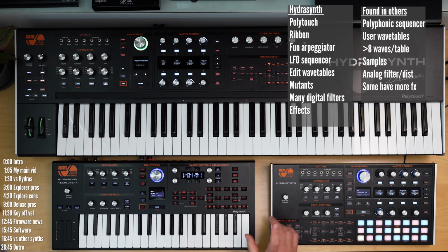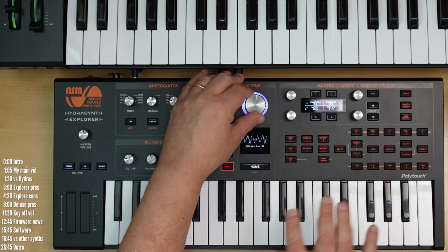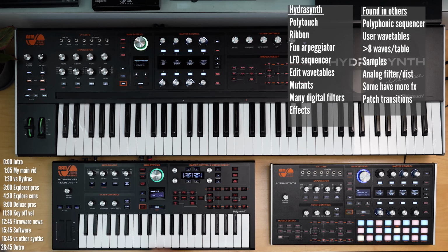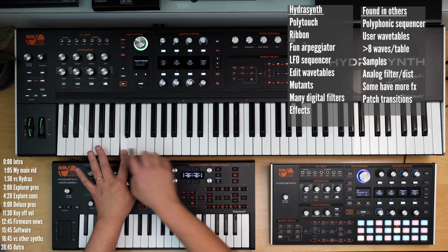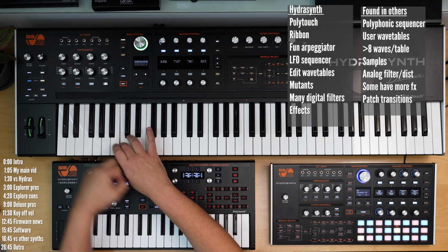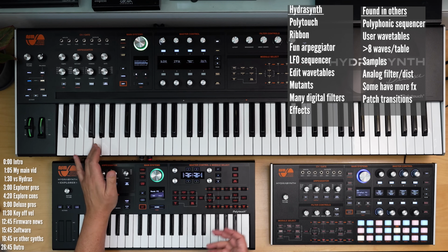One advantage that some, but not many of Hydra's competitors have is seamless patch switching, where a sound doesn't get cut off when you change patches. That is unfortunately the case with the basic Hydras. So sounds will get cut off as you change patches. The exception here is Hydrasynth Deluxe, which while it doesn't technically support smooth patch transitions with multis, you can easily play one timbre and then change the keyboard split and play another in parallel, or load up a different single patch into a part while another is playing, without the part that you're playing swapping or cutting out.